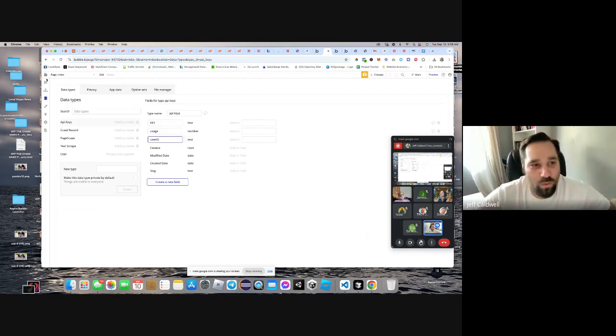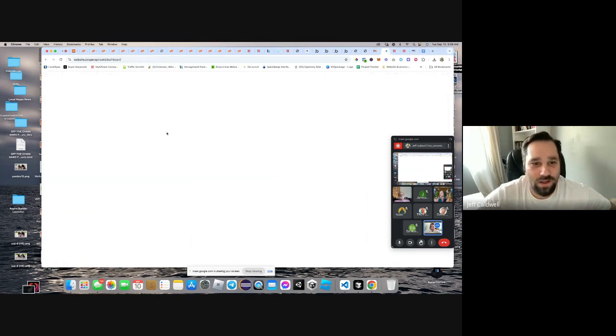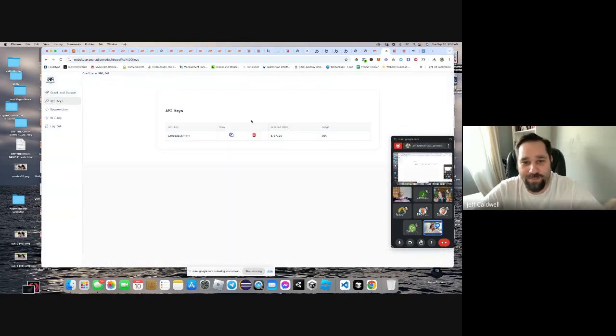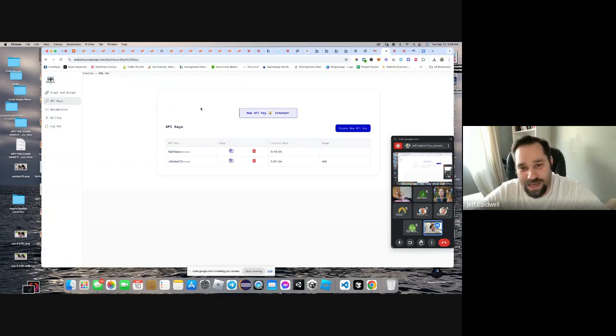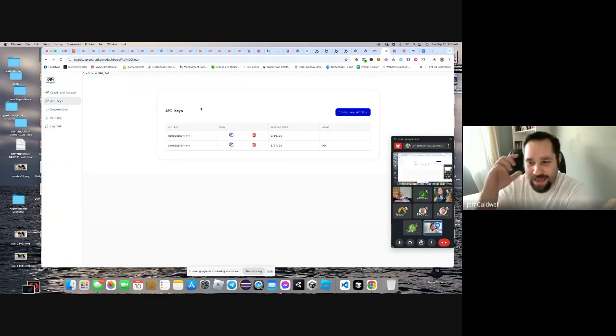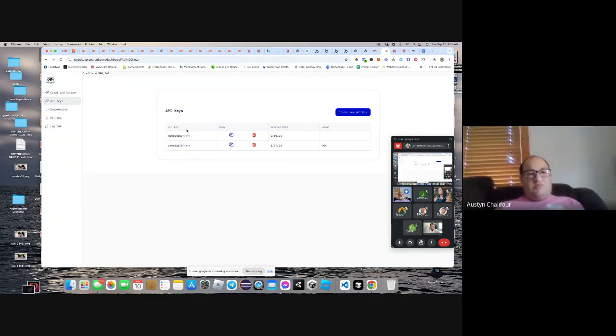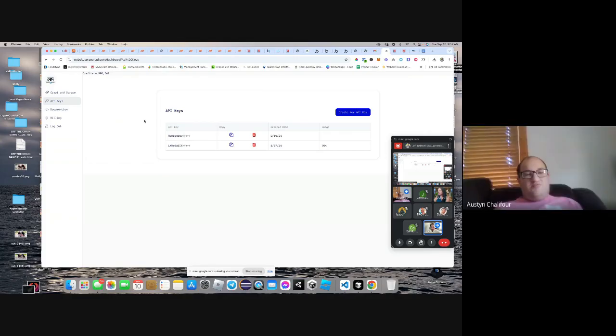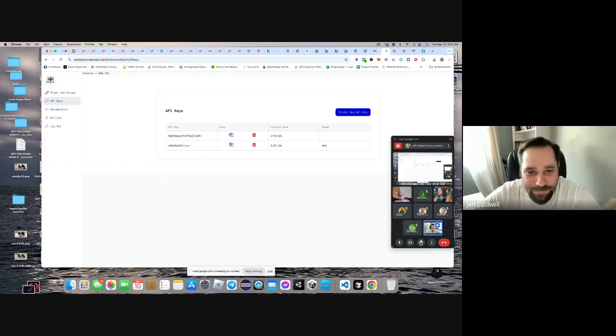Now whenever they're setting up their software inside the website scraper, you can see I have API keys here. If I hit create API key, it just created a new API key for me. That makes it just randomly generated text. That's all an API key is. It's just randomly generated code to say, hey, this is your account, because who's going to guess this based on how long it is, right?